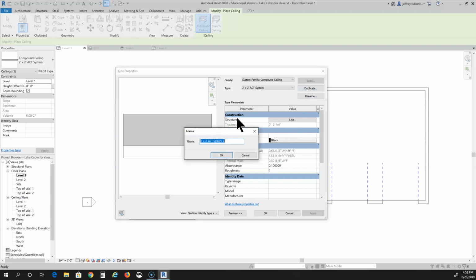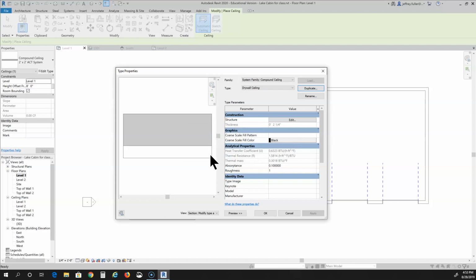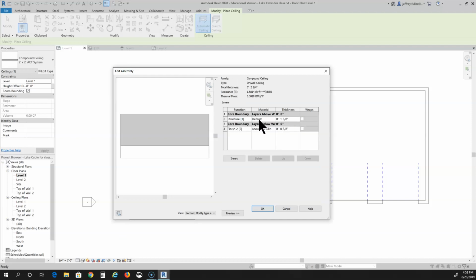and we're just going to call it a drywall ceiling if you want to, or you can call it a gypsum wallboard ceiling, however you want to do that. Okay, so now I have a drywall ceiling. I'm in the drywall ceiling. I want to edit the structure of that ceiling, and what I'm going to edit first is the finish right here.